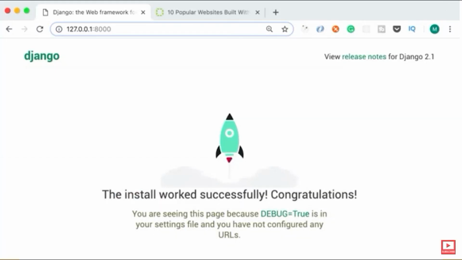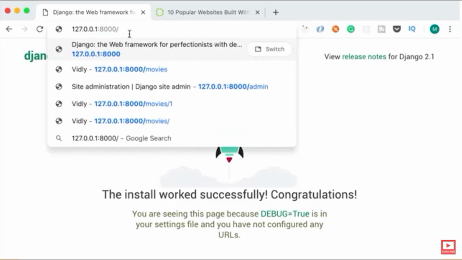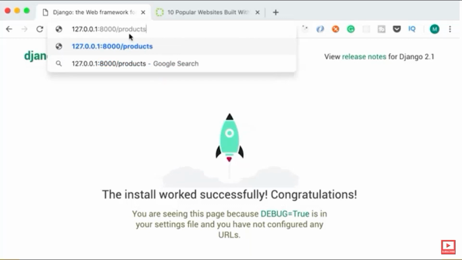In this tutorial, I'm going to show you how to create your first view or view function in Django. What is a view function? A view function is basically a function that gets called by Django when the user navigates to a particular page. For example, here we are on the homepage of our website. When we go to /products, our browser sends an HTTP request to our web server. At this point, Django takes that request, it inspects the URL or the address, it figures out that we want to see the list of products.